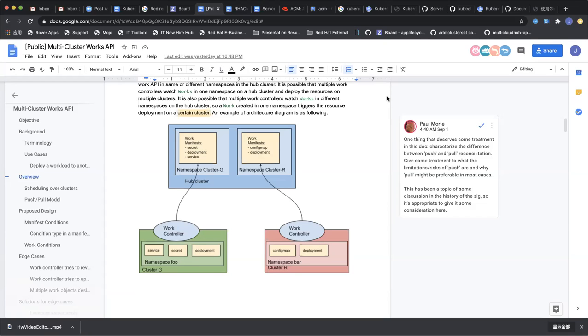But maybe the doc could just use a diagram of a theoretical higher level controller and what that could look like. Because if that was pulling work from various namespaces and applying them to cluster namespaces, then I'm just trying to think about what that actually looks like. If the namespace ever has a traditional namespace meaning in the hub cluster, then we'd have some namespaces that are namespaces and some namespaces that are clusters. And I'm not saying that couldn't work. I'm having trouble visualizing it.